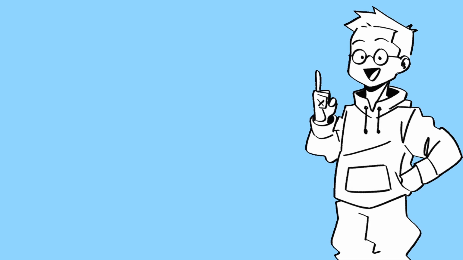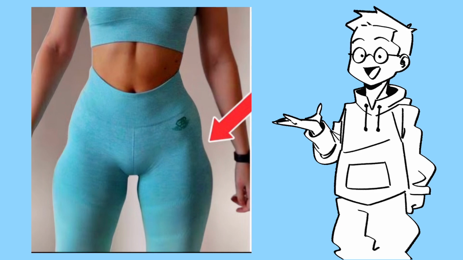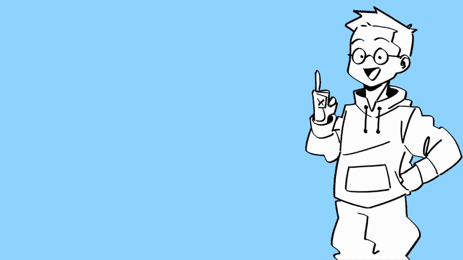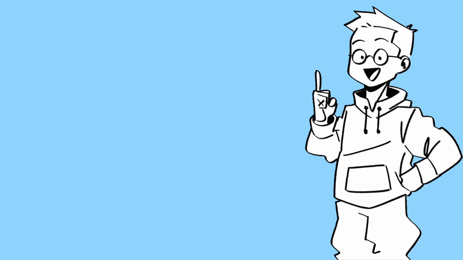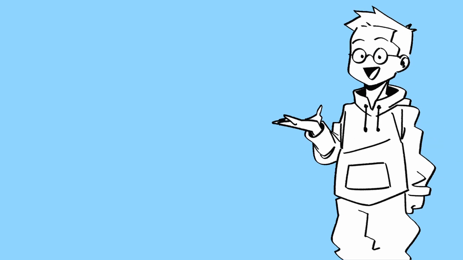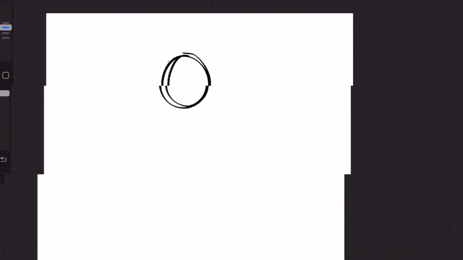So this actually leads me to the last thing that I want to talk about in this video, which are hip dips, which are the slight indentations of the outer hips just above the thighs. Now, men can have hip dips too, but I find that they're just not really as noticeable as a woman's, simply because a woman's hips are just wider at the top, which makes the dent in the middle of the hips that much more prominent in women, especially because women also tend to collect more fat in the thighs at the bottom of the hips than men, which makes that dent all the more noticeable.